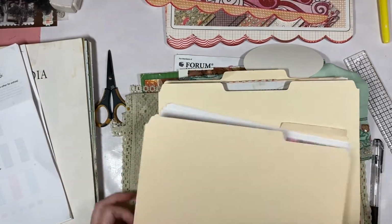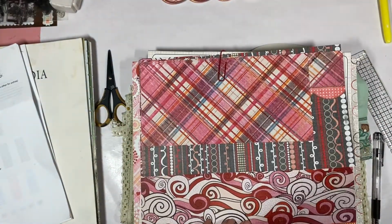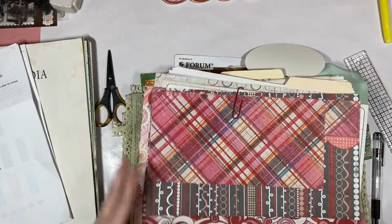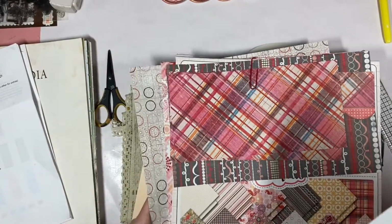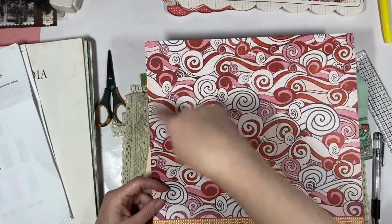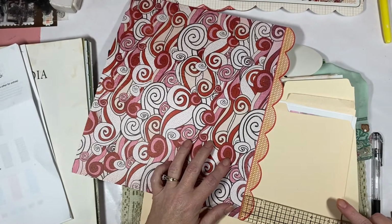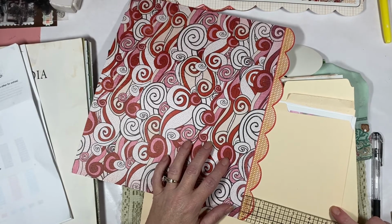Okay. And then my last item, your scrapbook pad or scrapbook paper. I have a couple of pieces left from the Sassafras paper pad, but I might supplement it with a couple others. The thing I love about Sassafras, which they went out of business quite a while ago, was they always had these extra little border strips. So you'd have your, this one I cut down already, but you'd have your 12 by 12 paper, and then you'd have this extra little border strip at the bottom. And they're usually measuring, you know, like 1/2 inch to 3/4 of an inch. So you'll see some of those.